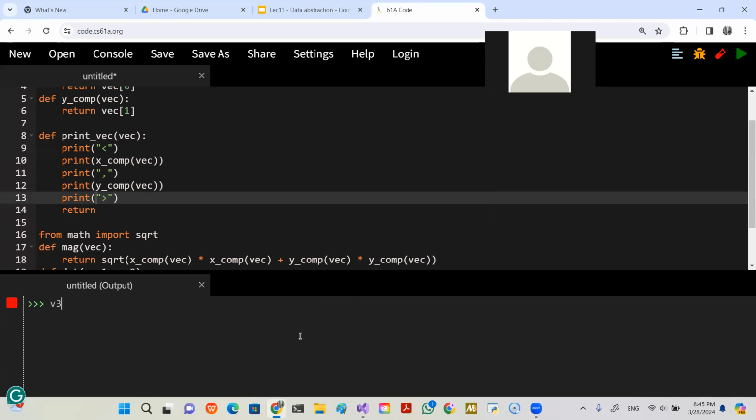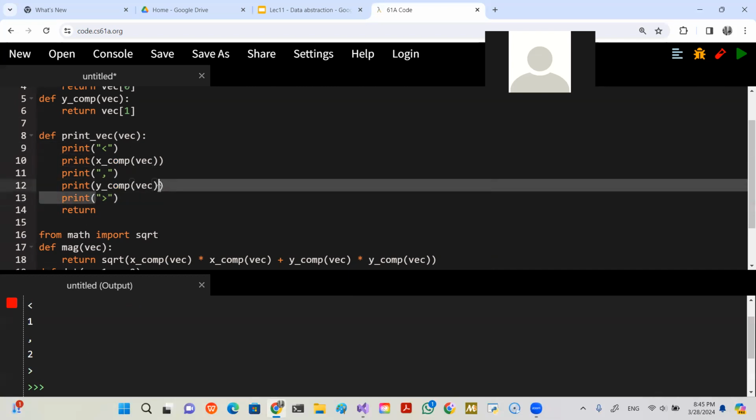So we just create vector 3. It's vector of 1, 2. So print vector. Oh, I see.